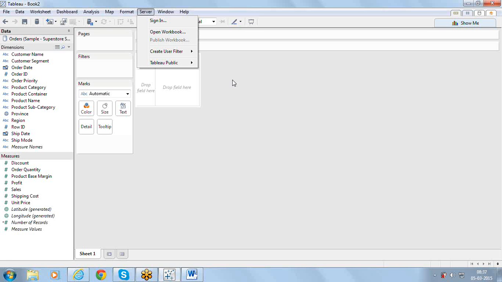But this looks different, working differently, right? So if that report goes to 1,000 users, those 1,000 users do not have licensing.